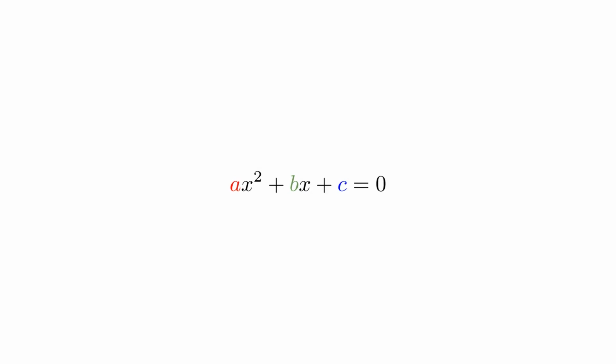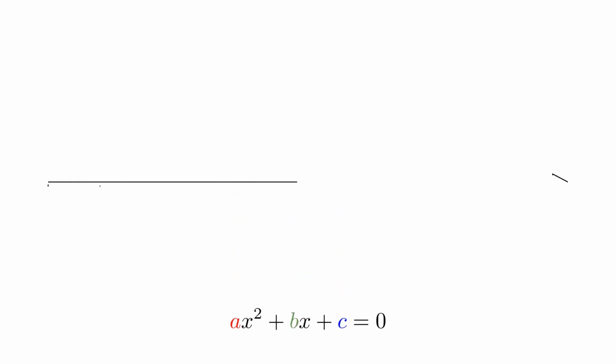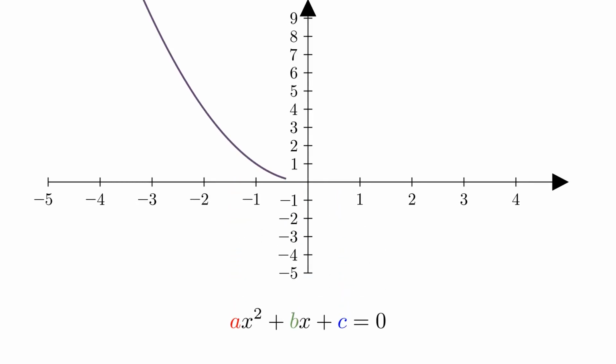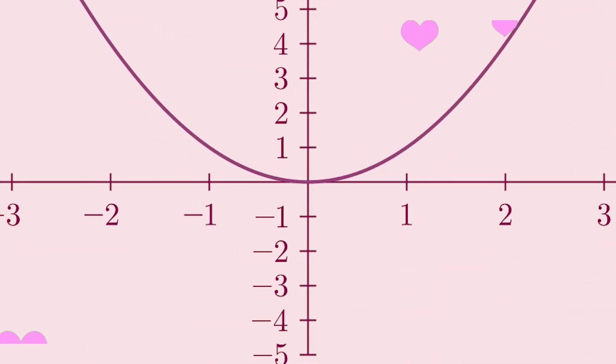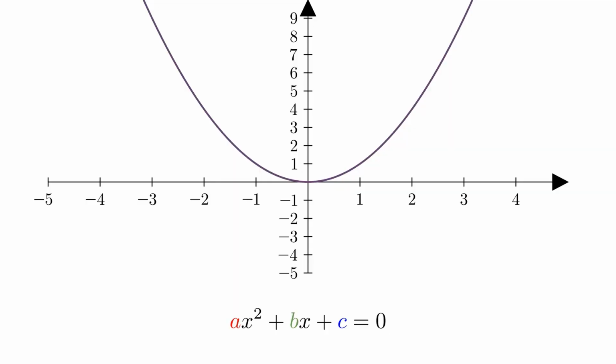First off, let's see what we're actually looking at here. We're going to turn this quadratic equation into a graph and... oh my god, it's beautiful. Just look at it, its gentle slopes, its out of this world curve. Oh my god, it goes on forever. That's right, this enchanting specimen of a graph is known as a parabola.